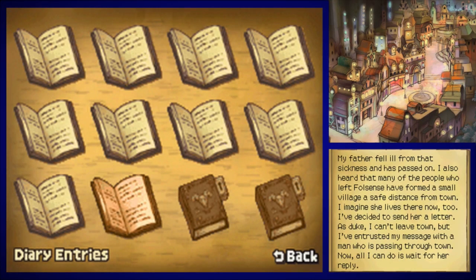My father fell ill from that sickness and has passed on. I also heard that many of the people who left Folsense have formed a small village a safe distance from town. I imagine she lives there now, too. I've decided to send her a letter. As Duke, I can't leave town, but I've entrusted my message with a man who is passing through town. Now all I can do is wait for her to reply.